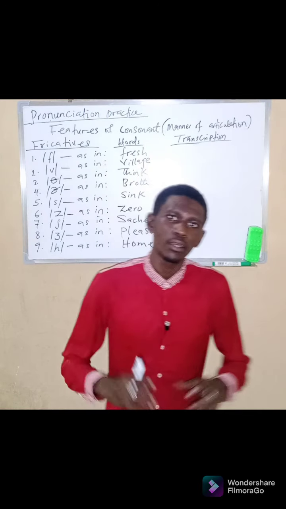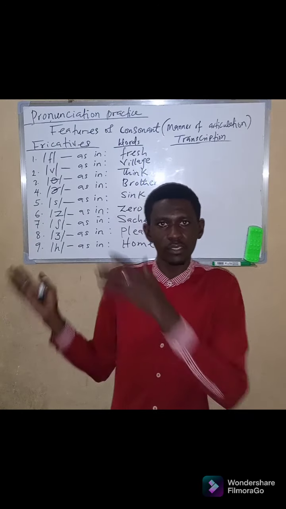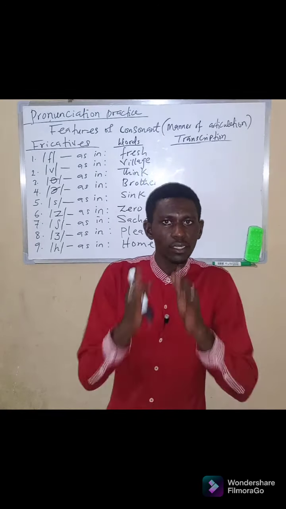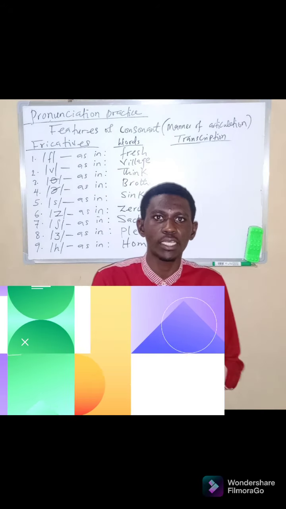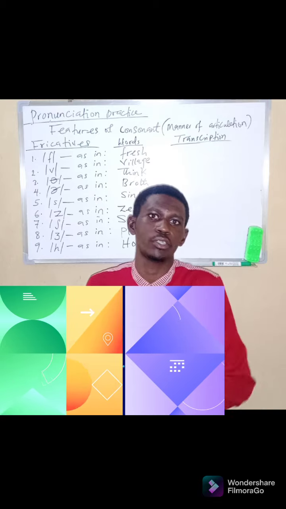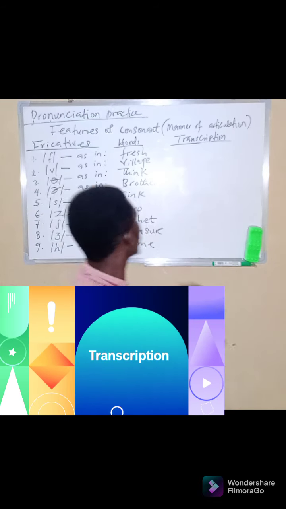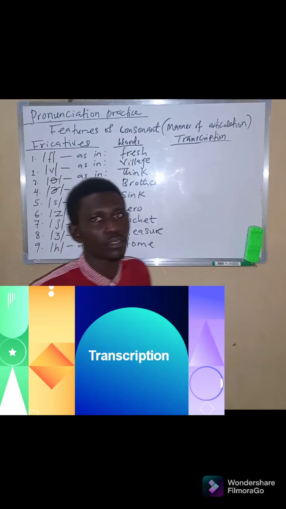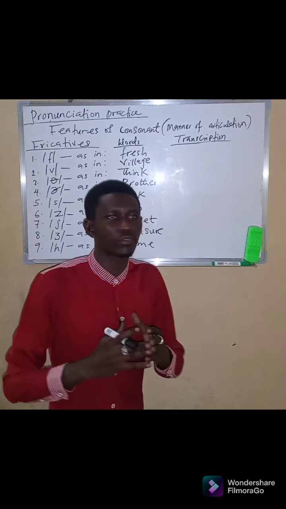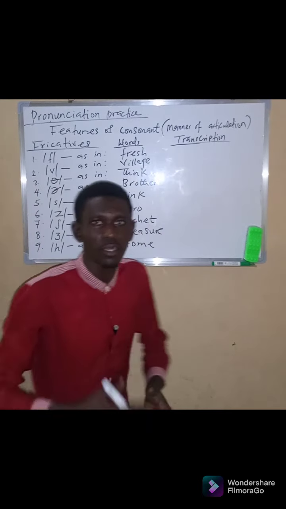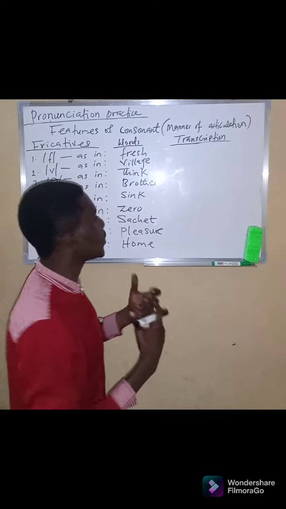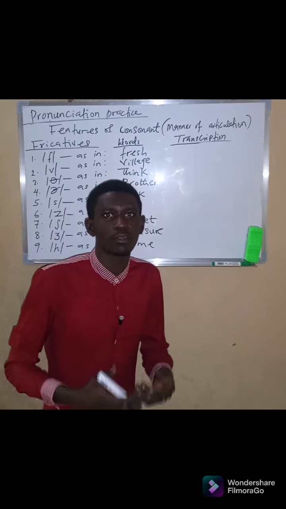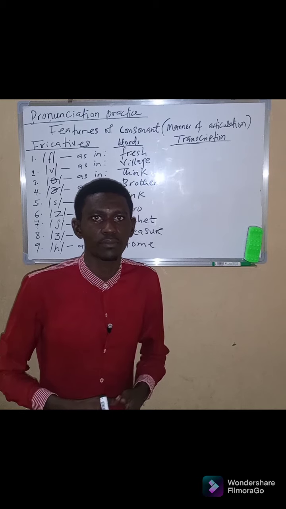Remember I said the sole objective of these lessons is to inculcate the ability of reading transcription of the English words in the dictionary. So, since we've seen these sounds and we've seen their examples in words, let's try transcribing these words and see if we're really following this lesson attentively.